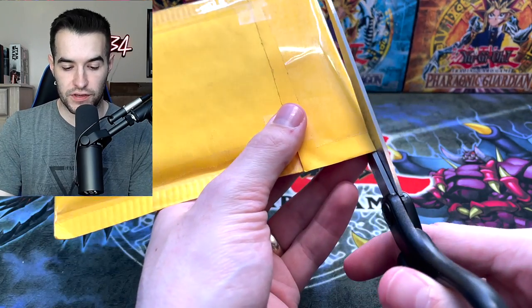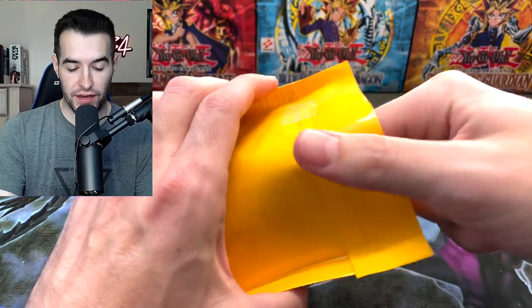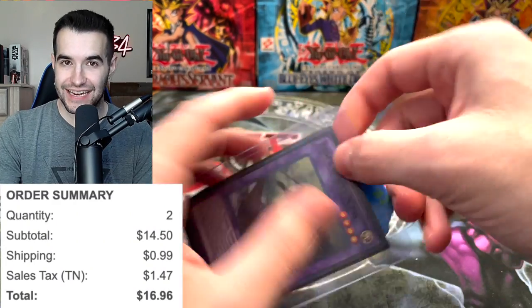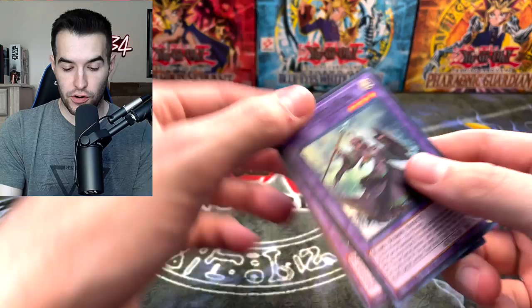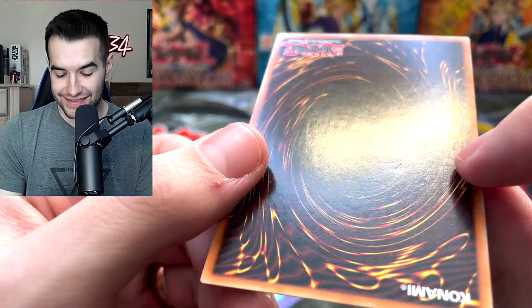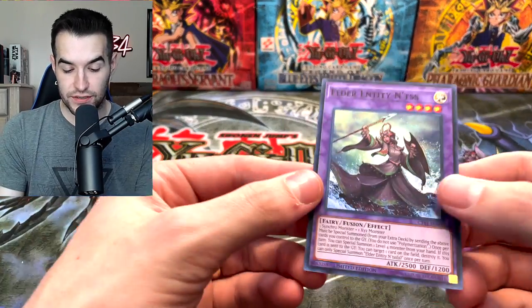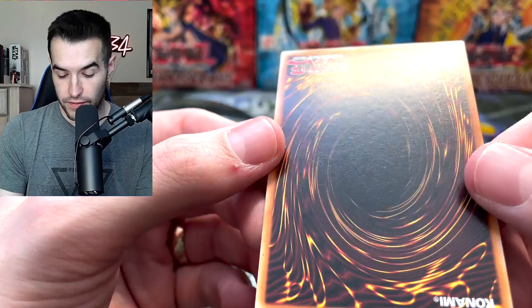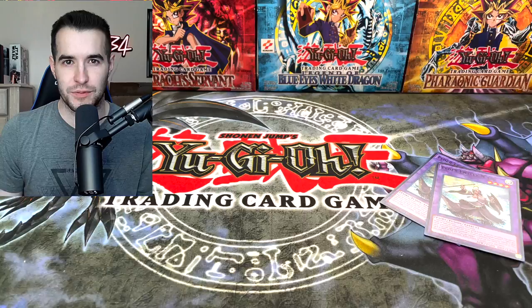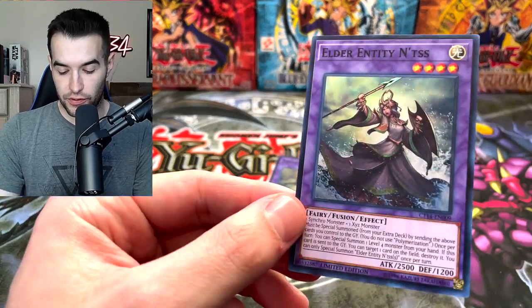Next package. A lot of these are pretty small, but one of these has the most expensive cards we bought in the whole deck, so hopefully we will see those soon. We have the Elder Entity Entis — let's see how the condition looks. There are two of these, both in the same sleeve, which I don't necessarily love. There are literally cuts in it — that's unfortunate. They're not that expensive, like $7–$8, so that's a little unfortunate. This one looks a lot better. The first one is probably not near mint, but they're only like $6–$7, so I won't worry too much about it. This card is kind of lit because you just send it to the graveyard and then you can pop a card on the field — that's the main purpose.